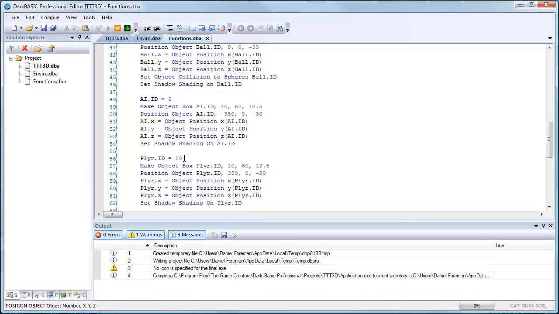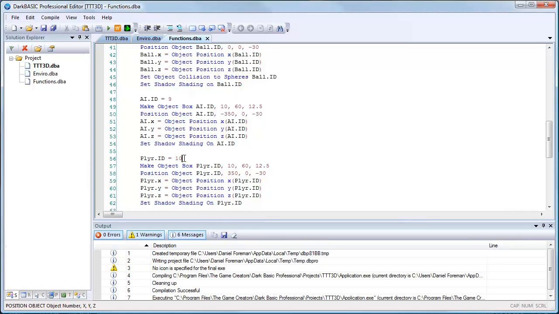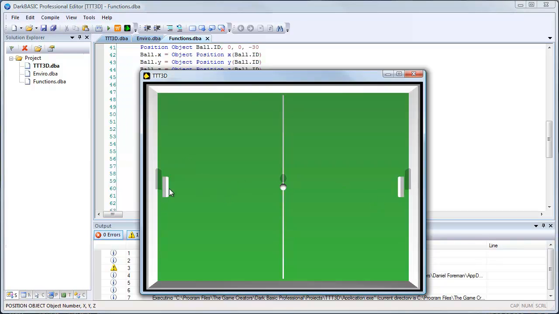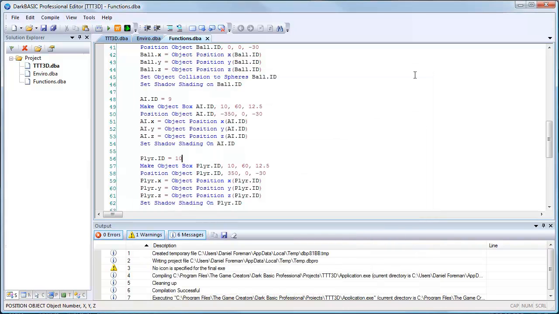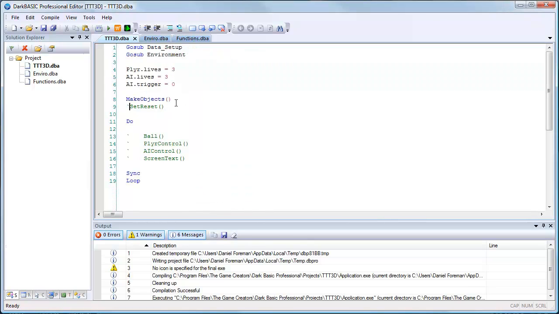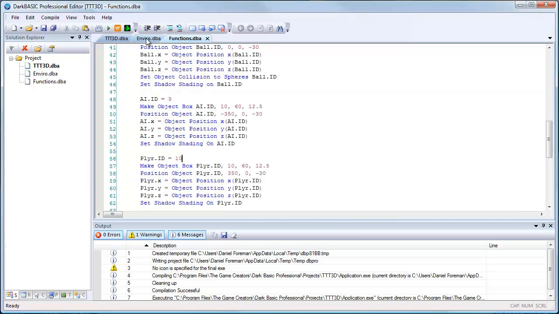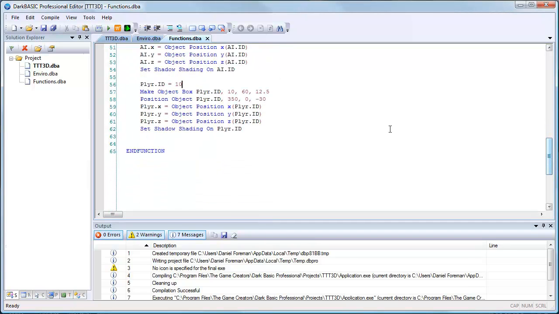So to make sure I've done that correctly, excuse me, my voice is going. So again, we've got our pad there, we've got our player pad there. It's been populated with data, and we've done the same thing for the ball as well, and it's all properly shadow shaded. So that's quite nice. And I think, yep, that was it. That's basically it for the make objects area. So now we've done that, we need to save it, and we've tested it so we know it's working. Remember to test regularly, otherwise you will be caught out, and no one likes that. And then we can proceed on to the next function.